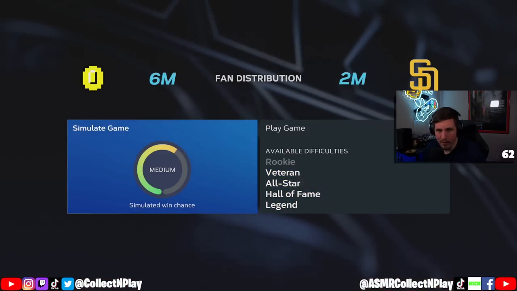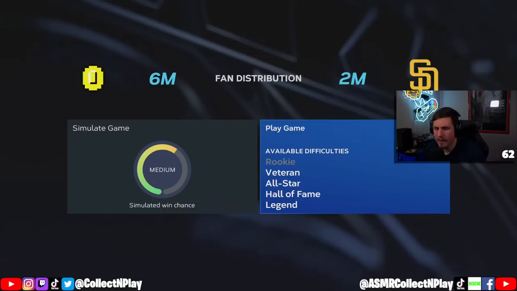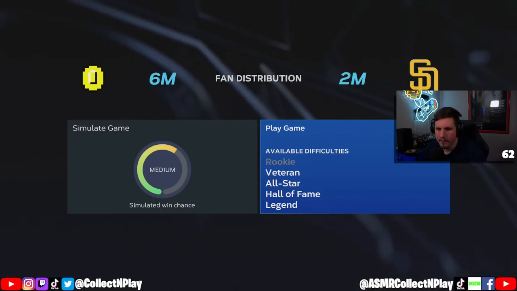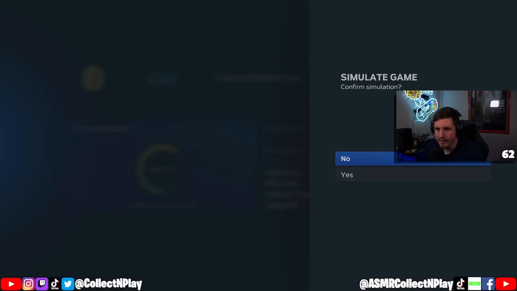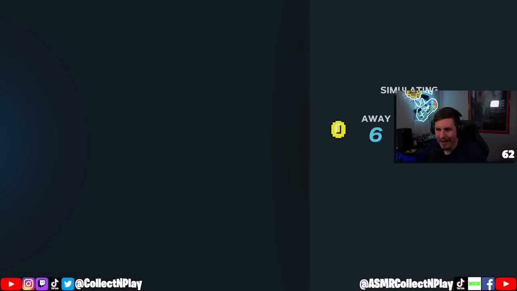A big misconception is, oh, you have to play this game. It's giving me the option to play the game. We're going to play the game. Do not do this. You're going to want to simulate the game. So it's six fans versus two fans. It's a medium simulated win chance. Nine times out of 10, you're going to win this.